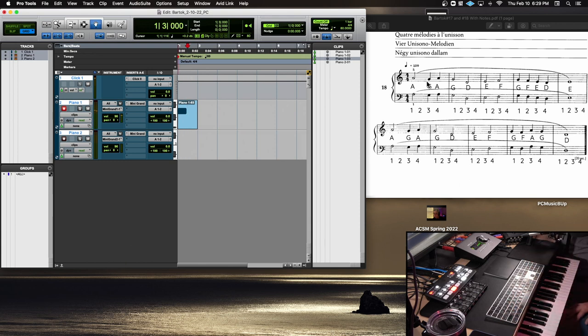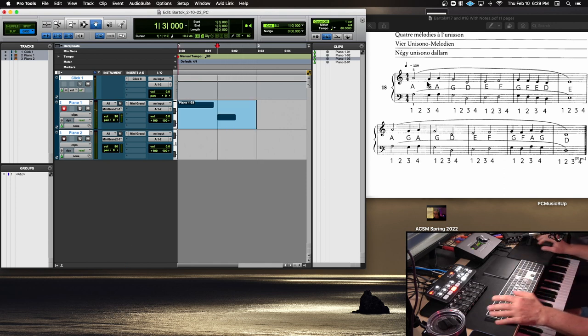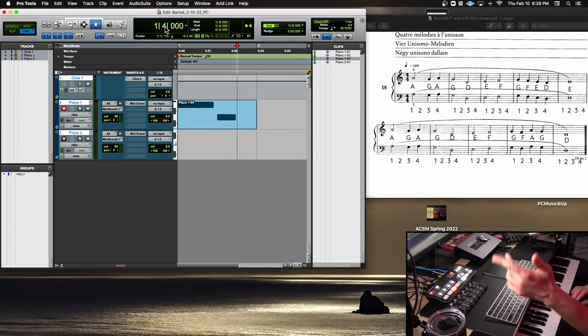Oh, interesting. Okay, so now I just learned something which I never knew before. It will give you a four beat count in, but then it'll go beat one, beat two of this measure, and then you would come in on beat three. So I'll give you the count in. Four, three, two, one, two, in, right? And then beat four, one, two, three, four, one, two, three, four. Right, and then I've just put in the first four bars. I can't play keyboards, and I just got all those in, right?